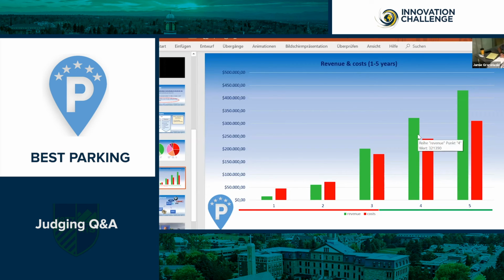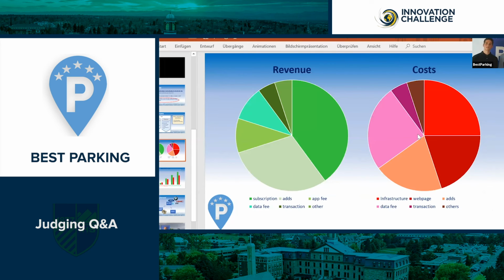So again, how are you going to generate revenue up into the first couple of $100,000? I thought I saw fees. Yes, we ask the universities to pay a fee as well, as we will help them with the ticket system. I was on a trip with the parking monitor person from Regis, and it took a very long time, and I'm 100% sure that they're missing out on big bucks for tickets that are not handed out. So they will also benefit from that, and we will ask them for a fee so they can use this feature.